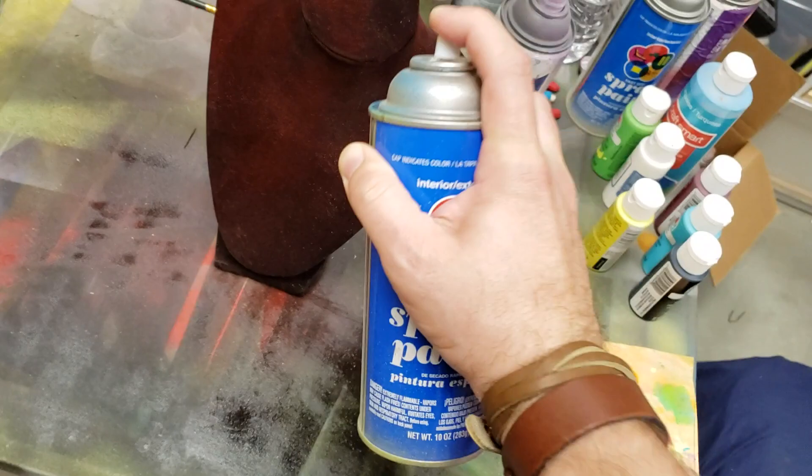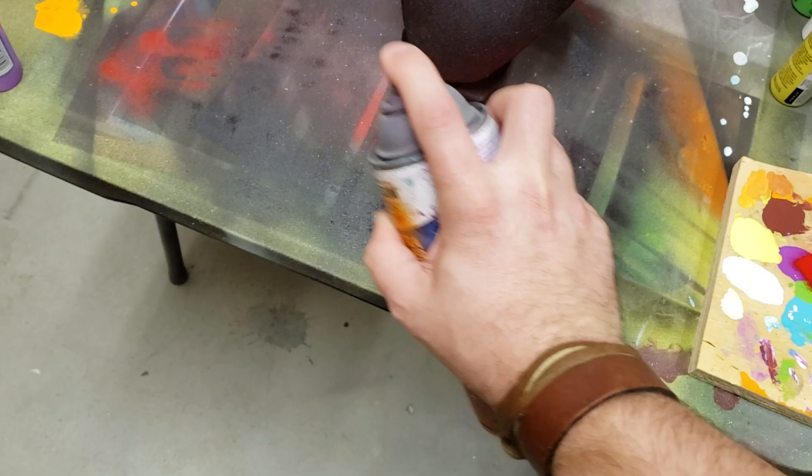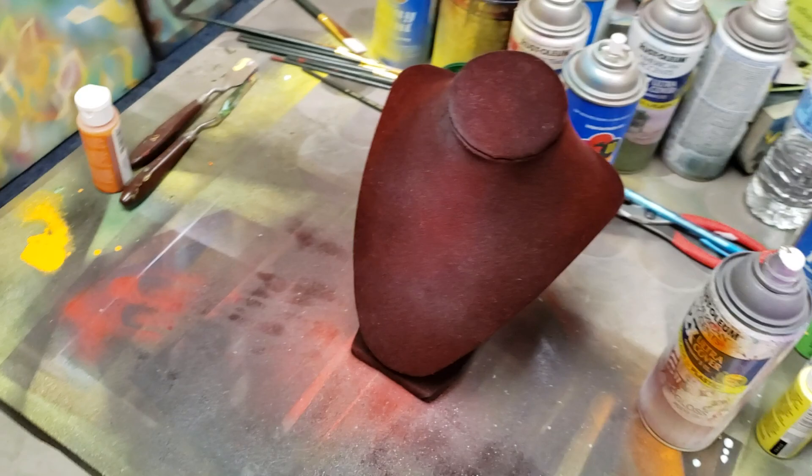The white sometimes doesn't take right away — it depends. Sometimes I like to put white in the middle and then have it fade to the color, or fade to black, or a little of both. I've only been putting just a little bit there, and look at how much that's changed the appearance. Then I put a little bit of the color over the white afterwards, and that gives it a lighter look — in this case, a little bit of a pinkish wine color.